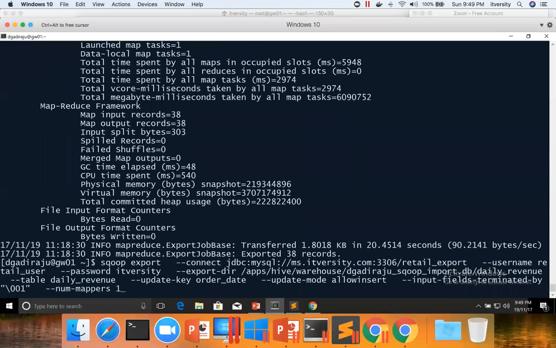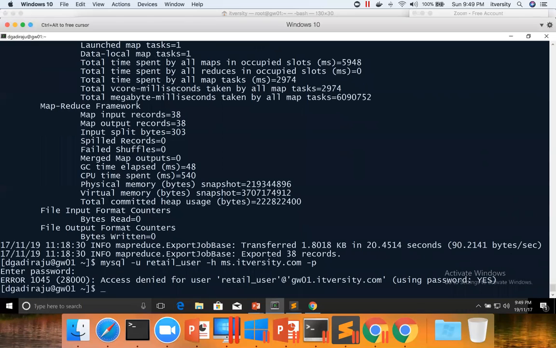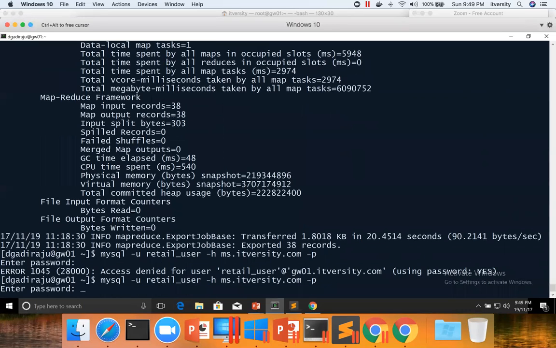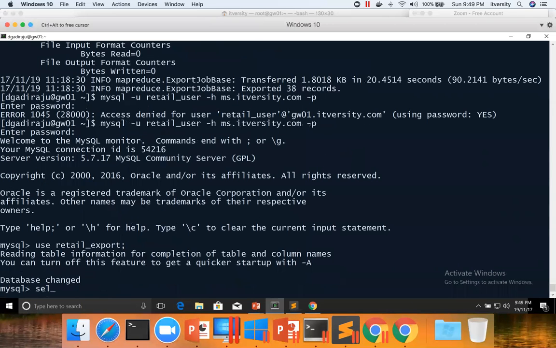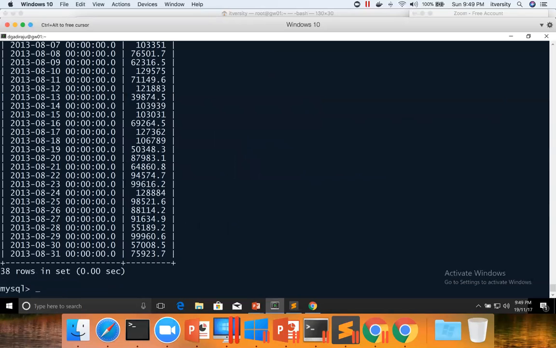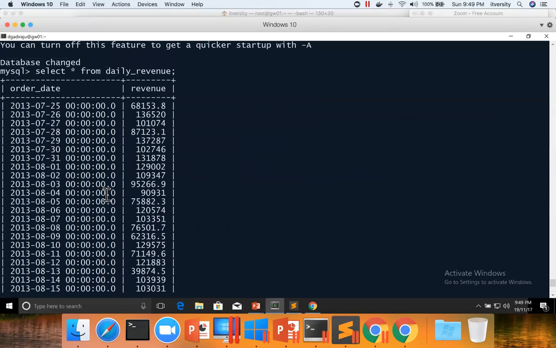And now if you actually get to the database and then use retail export and then select star from daily revenue, you can see the 38 records inserted and updated into the table, or merged into the table. So this is how you can actually perform the updates.